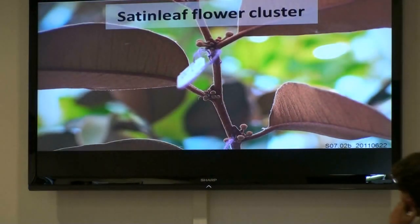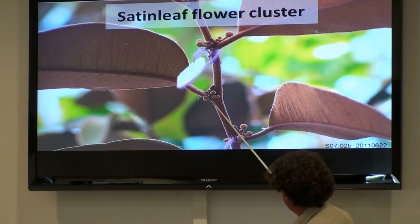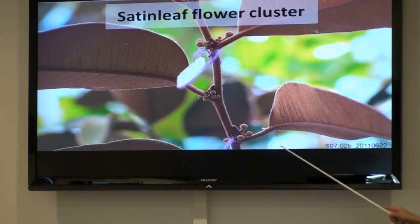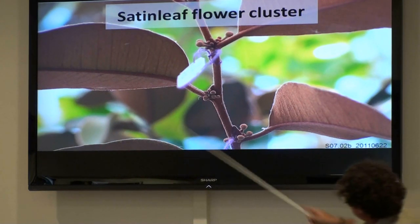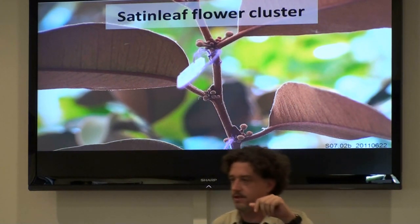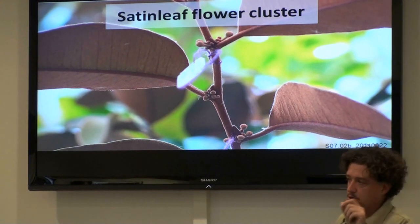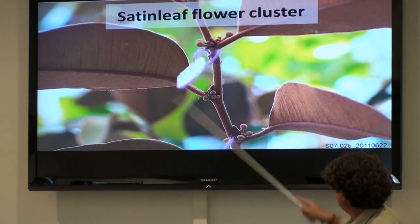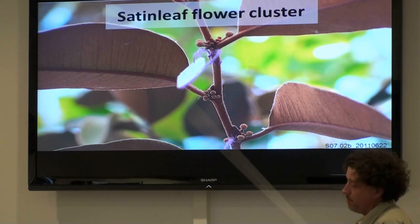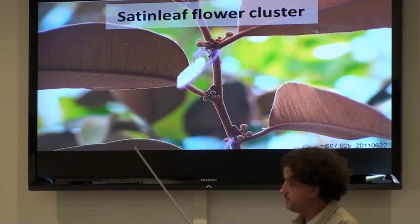All right. So to give you an idea of reproduction, here are the leaves of satin leaf, and the leaf axil is where the flowers are born. So this is roughly mid-June. This white tag is a jewelry tag you can get at Office Max or Office Depot. It may be at most a quarter inch by a half inch. So what I want you to get is that these flower buds at this point in time are incredibly small. I mean, the heads of pins are bigger than this thing.